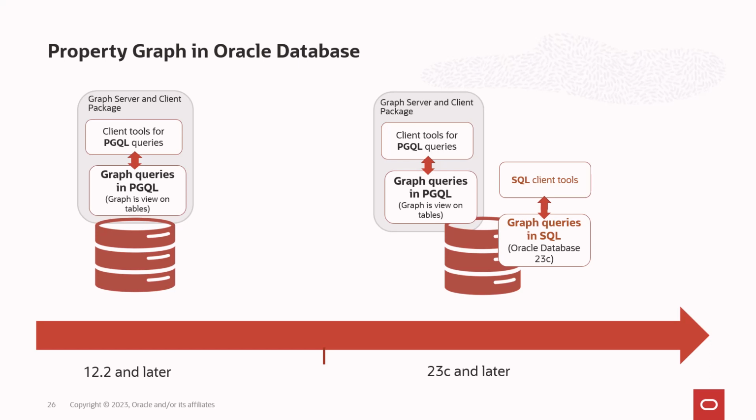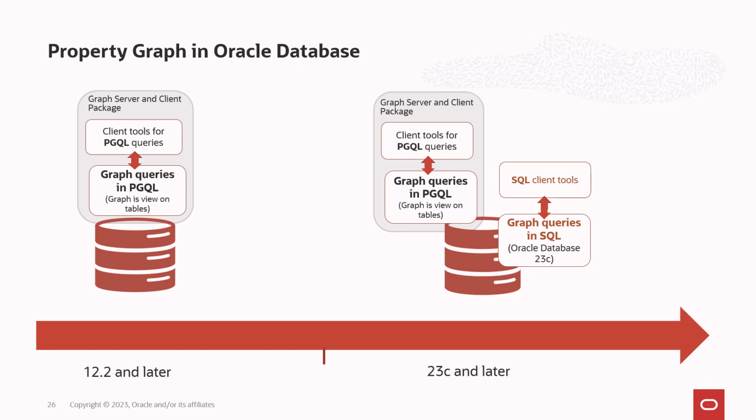What is new in 23c and later is, first of all, that now there is a SQL standard that is an industry standard, which is part of SQL 2023, this famous SQL/PGQ. Second thing is that we support that in the Oracle kernel. So we have removed the dependency on the graph server. You can now directly connect to a 23c database, let's say by means of SQL Plus, and using SQL/PGQ syntax, you can create a graph model and query it, like, for instance, to find cycles in a financial application.